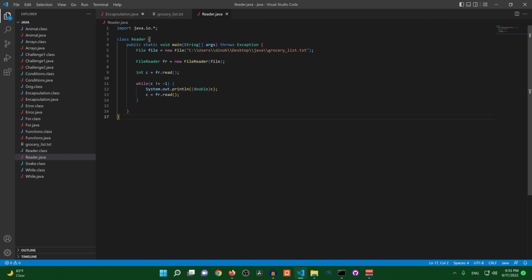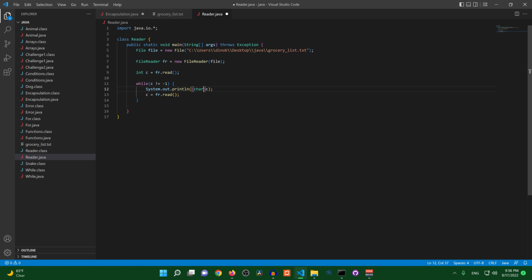You would only really want to cast an ASCII value to a character type, so that way you can convert it to a string later or use it for whatever purposes you have as a letter or its symbol. So that is the hard way to print out whatever you read from a file.